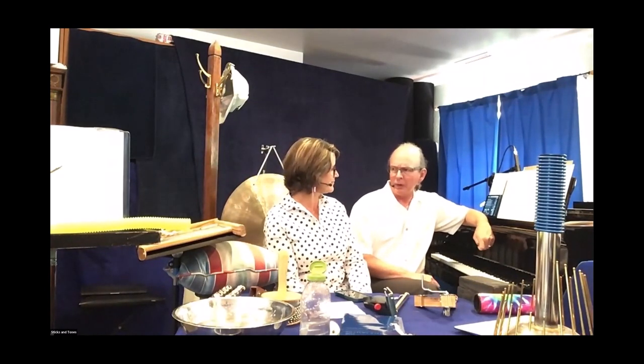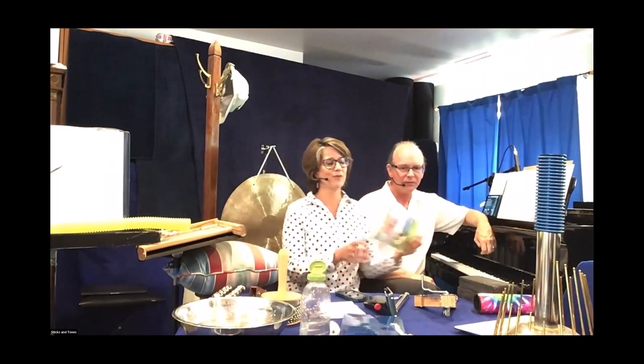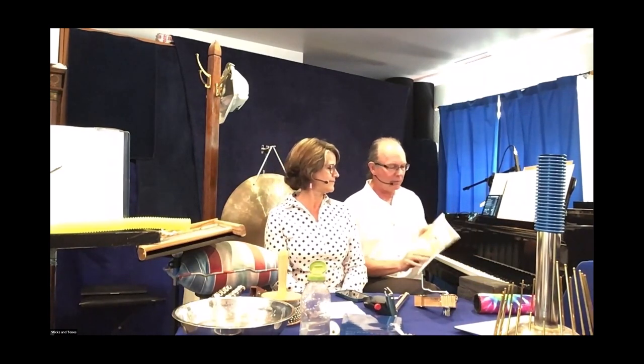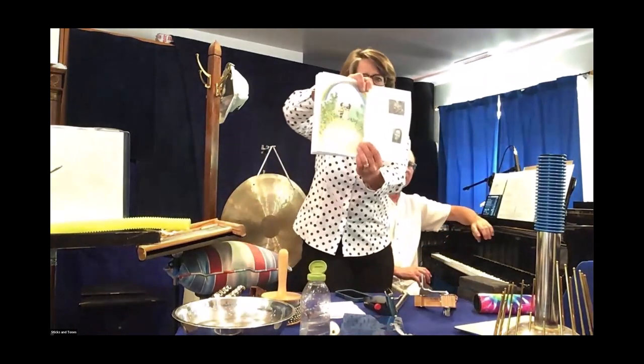Well, I was wondering, is Mudge a real dog? Oh, well, Henry's asking this question because I know that he was looking in this book and found something. In the back, we have a picture of the author. Can you show them, please? Yes. And the picture of the illustrator.